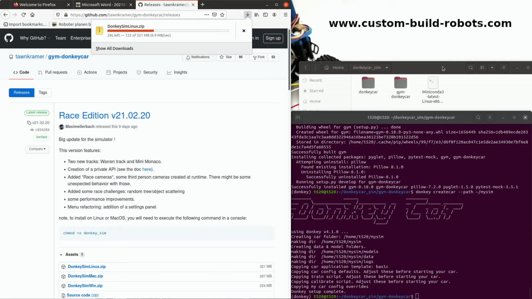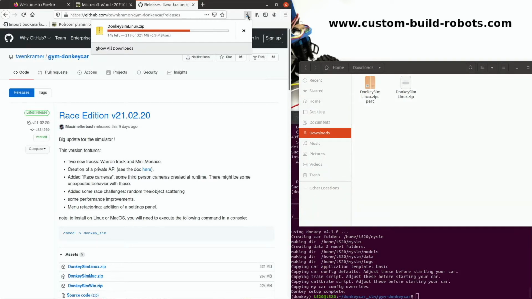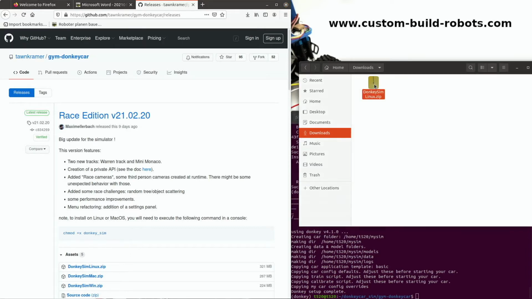Then we go into our Explorer window, go into the folder Downloads. Have to wait until the download is finished. Okay, then we will extract that.